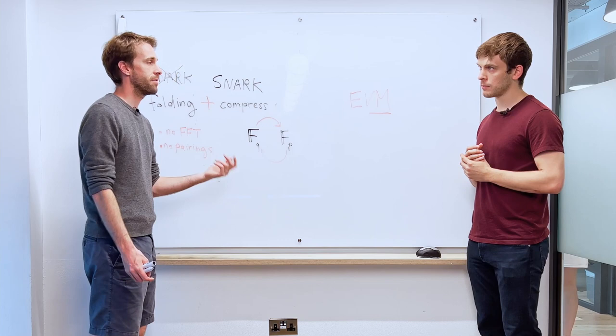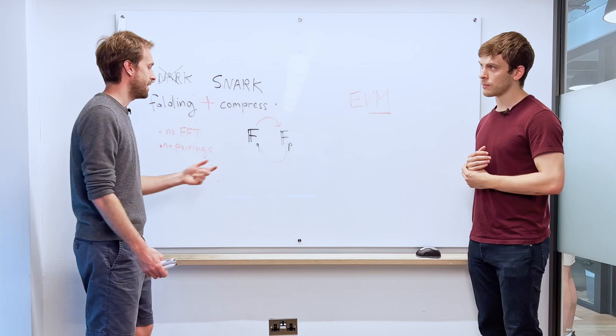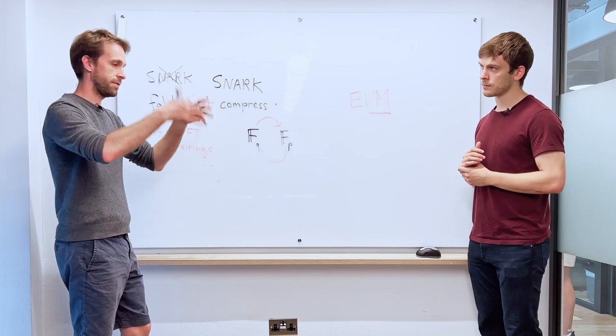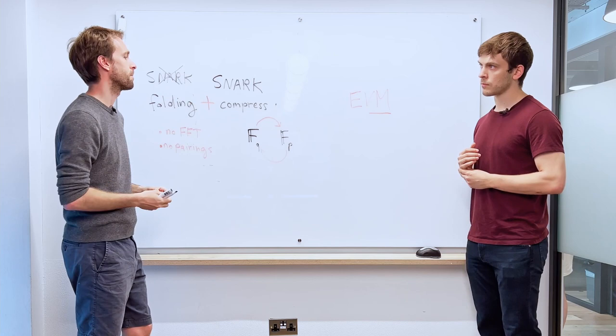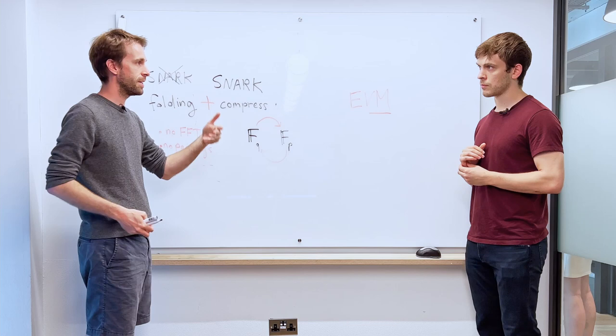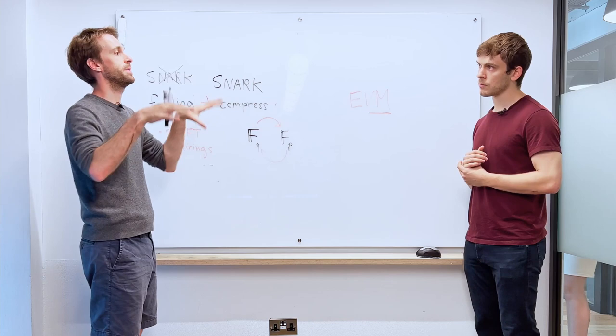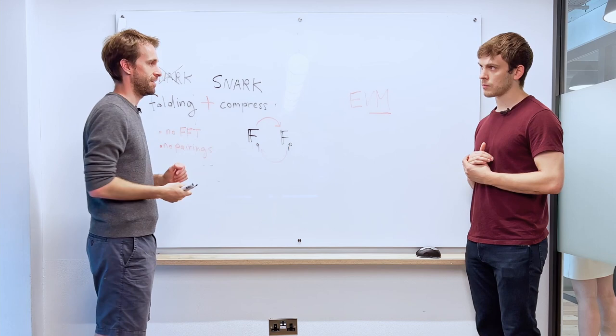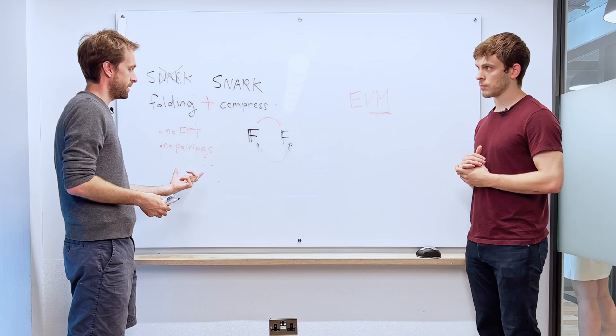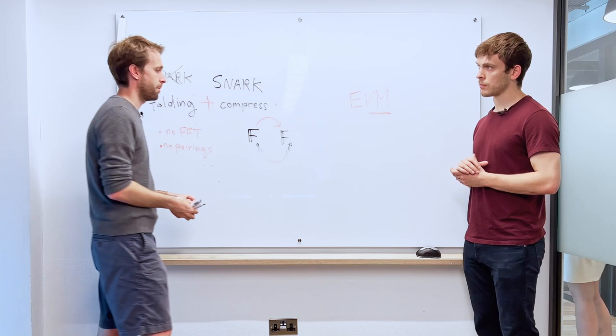And so what you can do is you can actually do it as you go along in your circuit. So you have your initial computation, which is fairly large, and then you add just a little bit of overhead to perform the recursion. And as you said, in order to verify that the folding was done correctly, you're working in the base field because you're working with elliptic curve points, but the constraint system is using the scalar field. And so really what we're going to have is this back and forth between the two fields and get the efficiency on both sides.